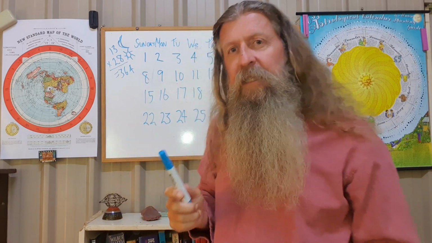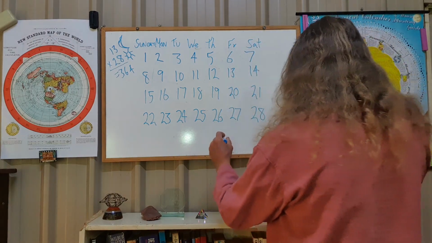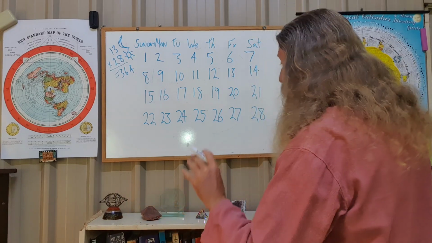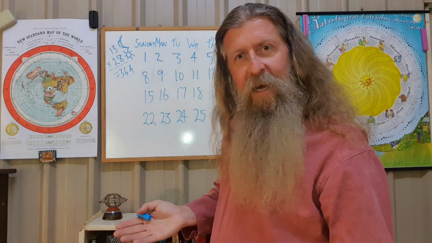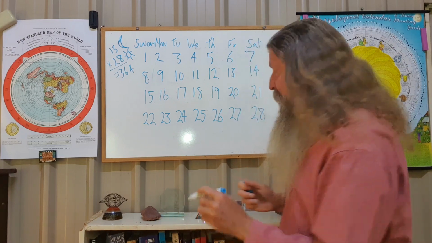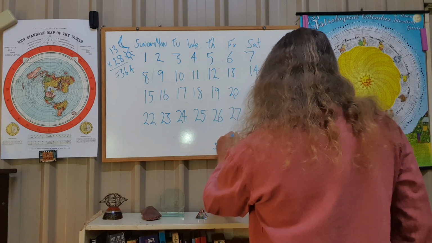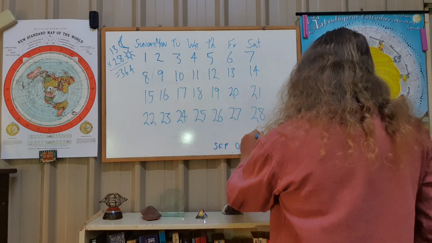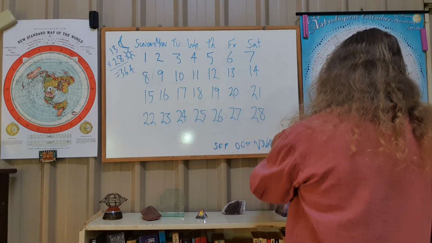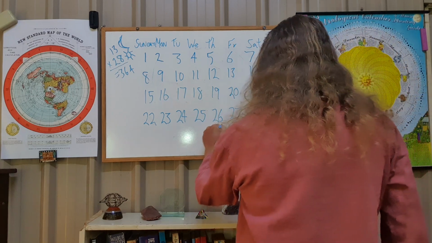Now this is how it used to be done. Now if you count them back, I haven't thought this through how I'm going to do this yet, but what I want to do is work out new months for the Aulimoroa calendar. So if you work with me here, if we've got Sep, Oct, Nova, and Deca, that's 10, that's 9, that's 8, that's 7.